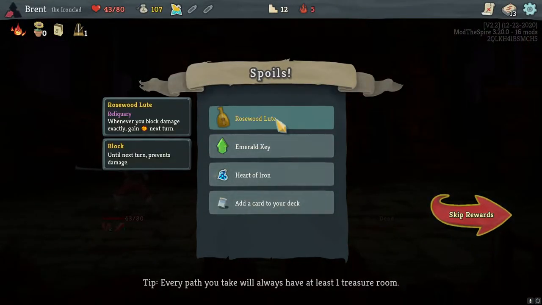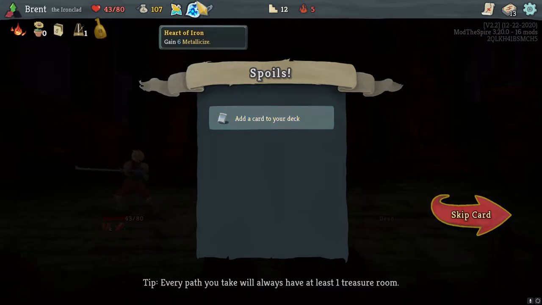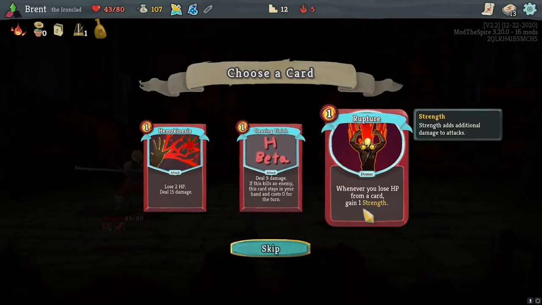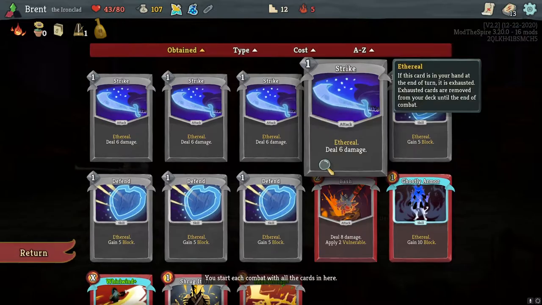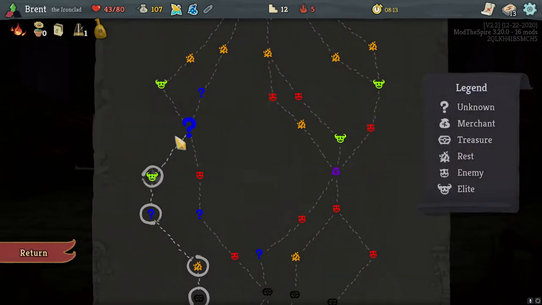Rosebud looped. Whenever you block damage, gain 1 energy next turn. We could probably actually do that a little bit. And Heart of Iron, I don't think I've ever seen, is 6 metallicize, which is a lot over the course of a boss fight. Leading finish. Enemy card stays in your hand, costs 0 for the turn. Okay. Ooh, whenever you lose HP from a card, gain 1. I feel like this could be useful later on if we could facilitate it. There's a lot of ways to do so. I don't think it's right yet. I don't think it's quite there.